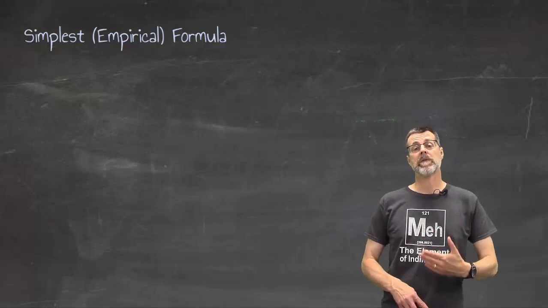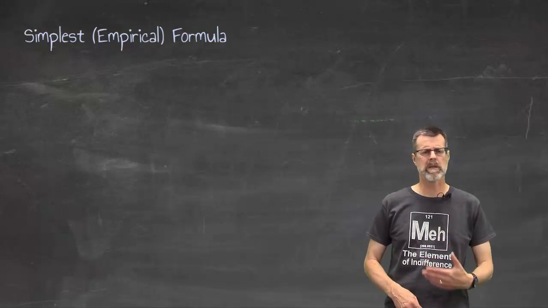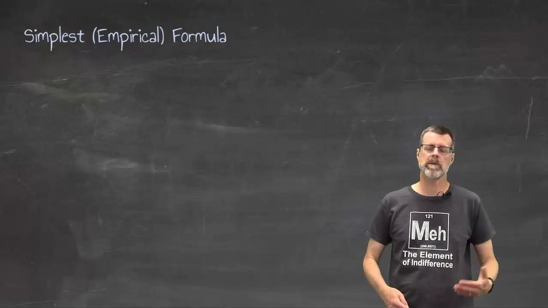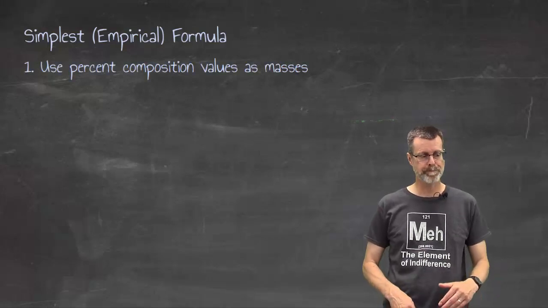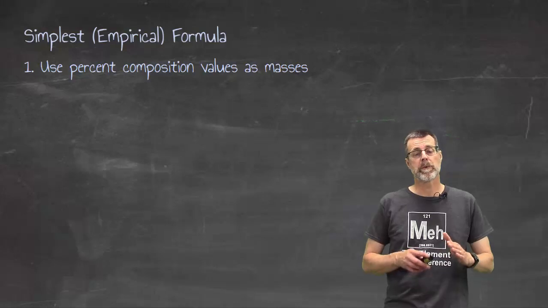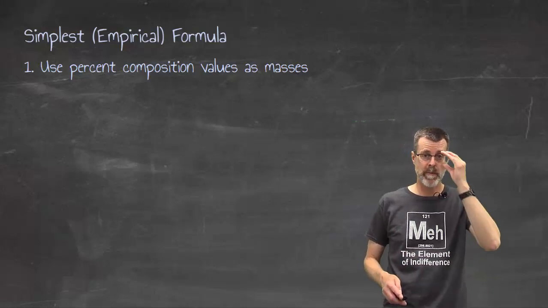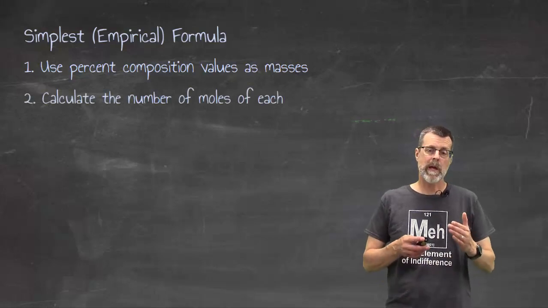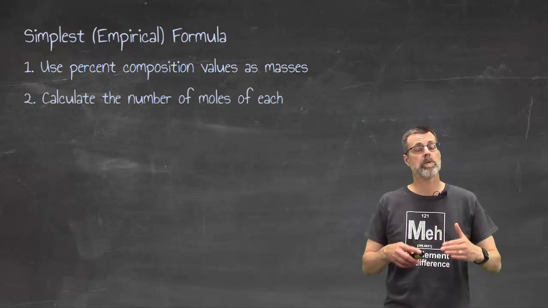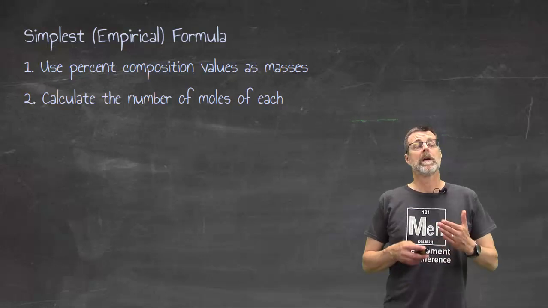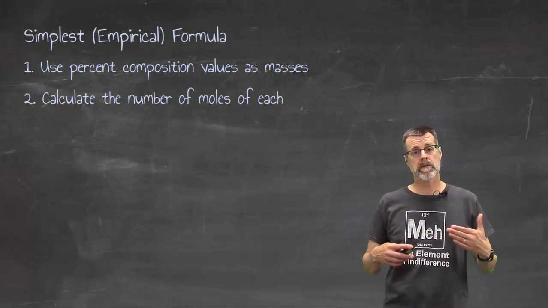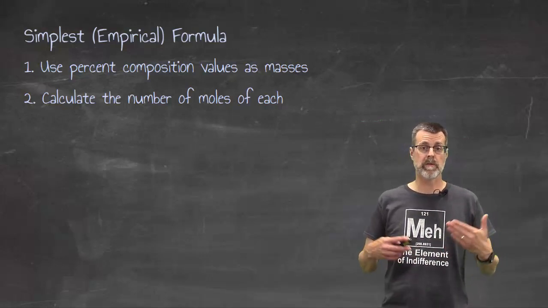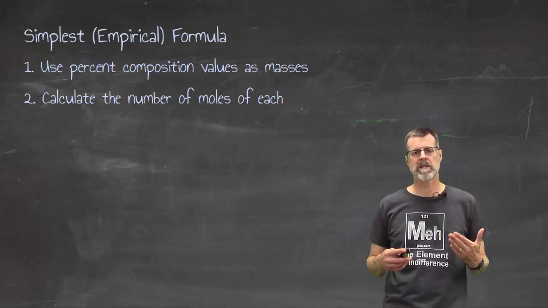So we're going to start with the simplest formula, which I think your textbook calls the empirical formula. I don't use that, I call it the simplest formula. What we're going to do is start with that percent composition by mass. That's really the only thing we know, how the masses are related. And once we have the masses, we are going to turn those into numbers of moles. Now, numbers of moles is going to allow us to relate to numbers of atoms, because it's effectively the same number.